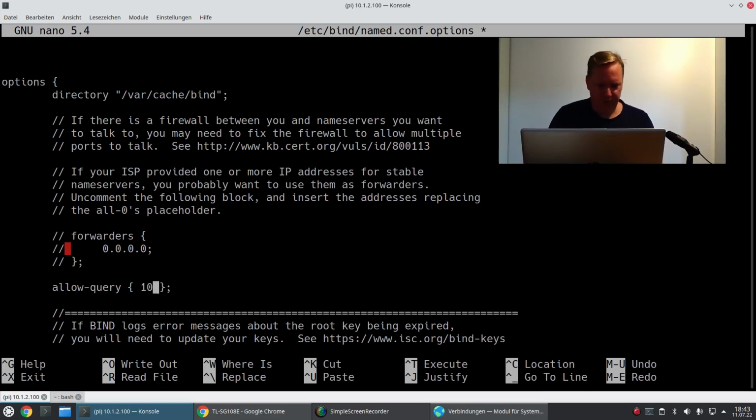I could now put IP addresses here like 10.1.4.0/24, or you can put multiple in there by separating them with semicolons, but I think a better way to do this is to use IP range groups.